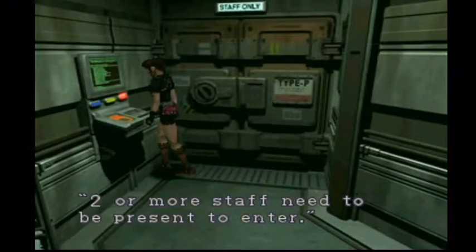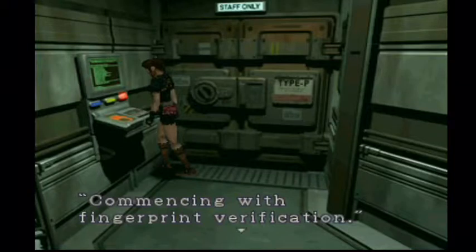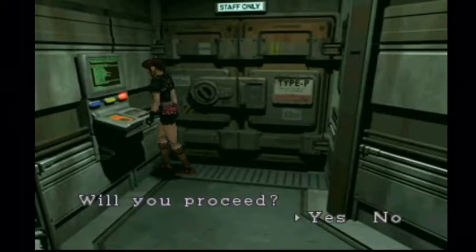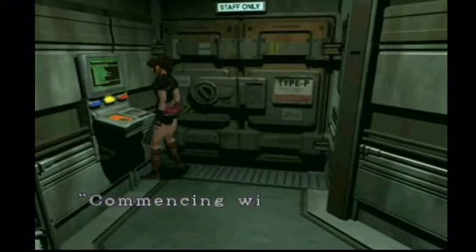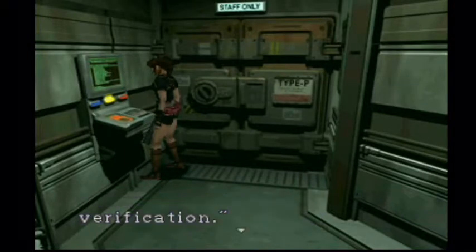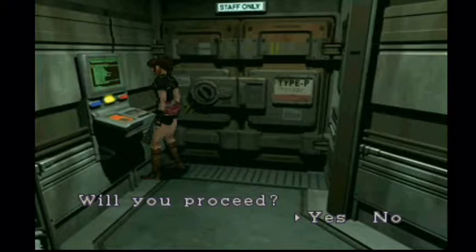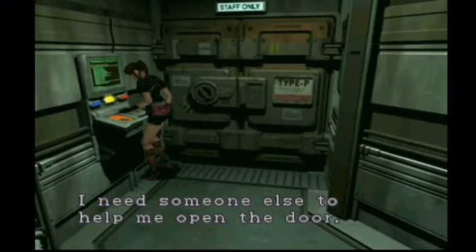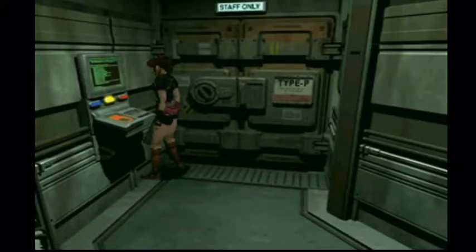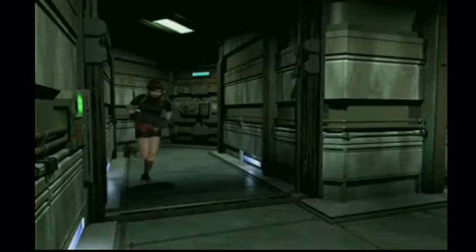Two or more staff need to be present to enter. Commencing with fingerprint verification, will you proceed? Fingerprint verified. Commencing with secondary fingerprint verification, will you proceed? Yeah, sure. Secondary user required. I need someone else to help me get the door open. It's a shame.